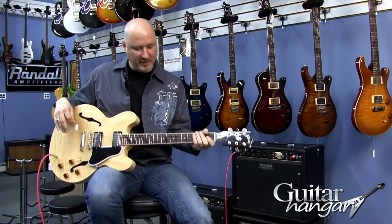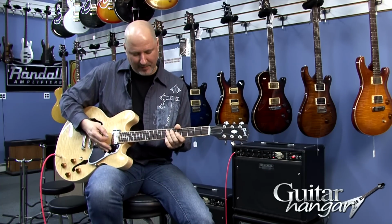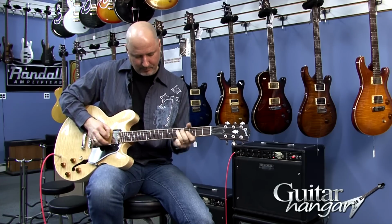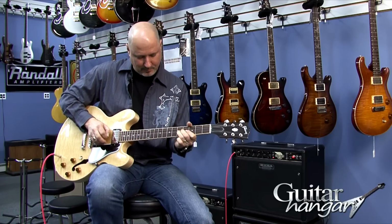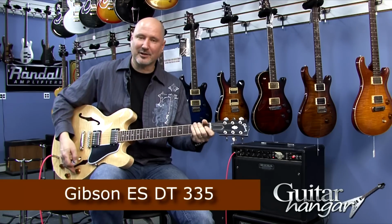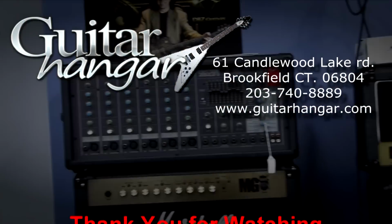One thing hollow bodies definitely do is they go into that nice harmonic feedback very early. That's always fun to play with. The Gibson ES-335.